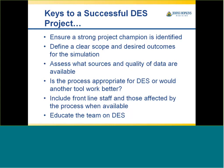But I think it's important in any project that we understand what problems the people that have to do the process are facing. Besides that, when we include them from the front, we're more successful when changes are proposed. If frontline staff feels that they've bought into it and have helped design it, I think it's more likely to catch on.